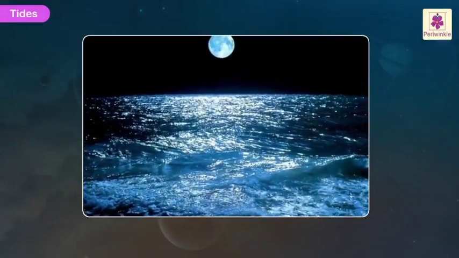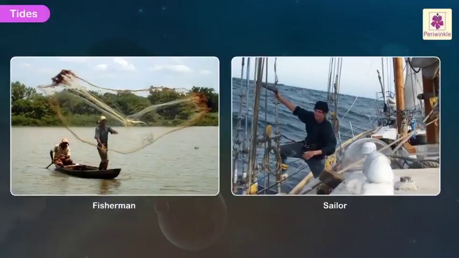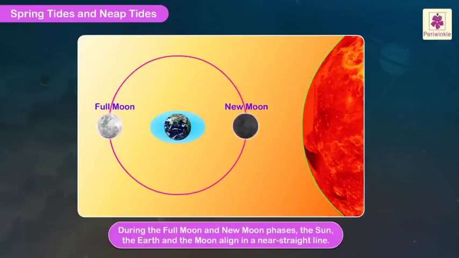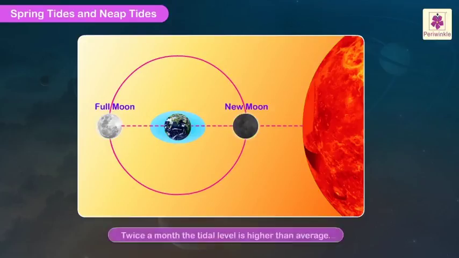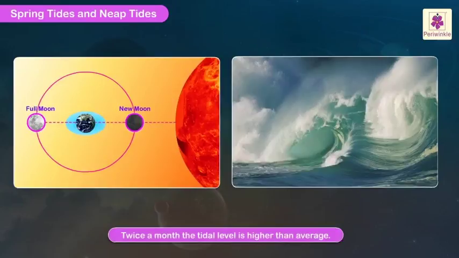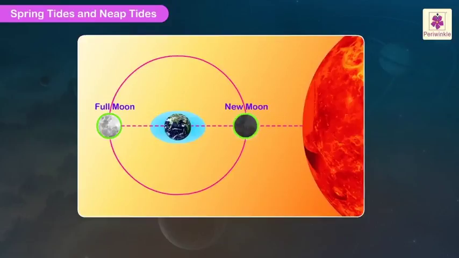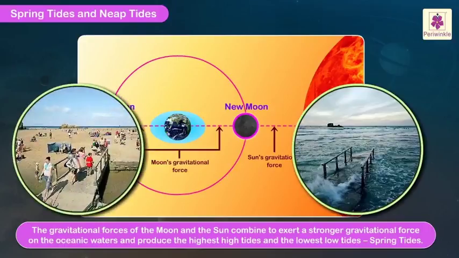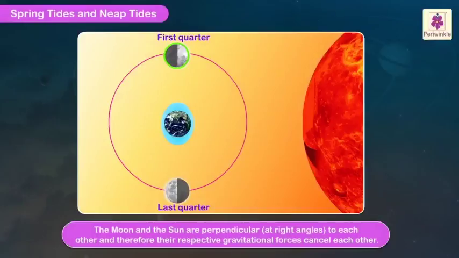The knowledge of tides holds great value, especially for fishermen and sailors. Spring tides and neap tides: During the full moon and new moon phases, the Sun, the Earth and the Moon align in a near straight line. So twice a month, the tidal level is slightly higher than the average. In both phases, the gravitational forces of the Moon and the Sun combine to exert a stronger gravitational force on the oceanic waters and produce the highest high tides and the lowest low tides. These are called the spring tides.